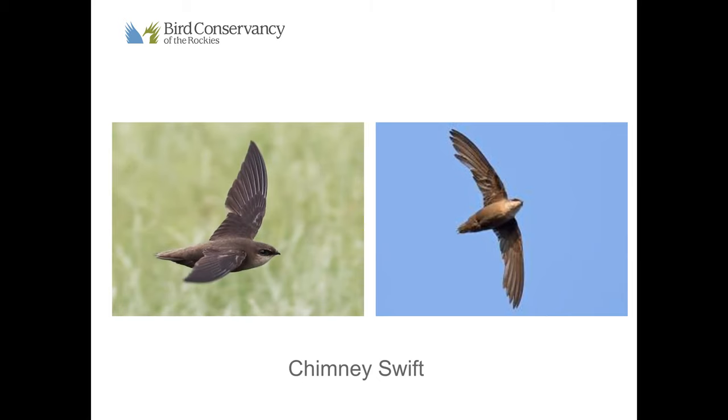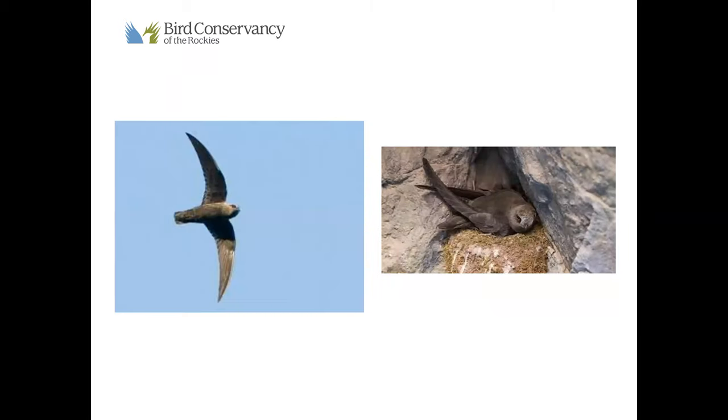Our last bird to identify today — this is an extremely cool bird. They nest mainly in damp coastal cliffs or behind waterfalls. I have not seen one yet — I've tried so hard to find them. We can see it on its nest in a little crevice and flying really high above. The color isn't the best in this picture but they are pretty dark. They nest behind waterfalls — not many birds nest behind waterfalls — which is kind of a giveaway if you have your field guide out. This is the black swift.